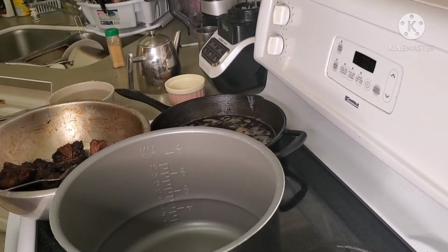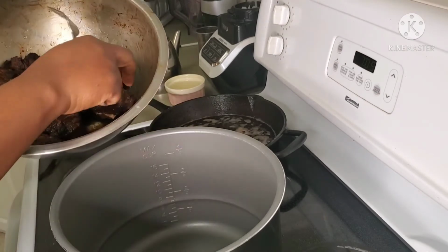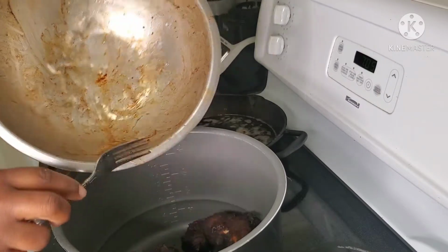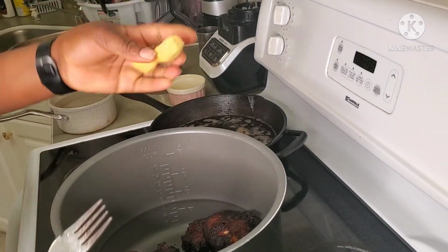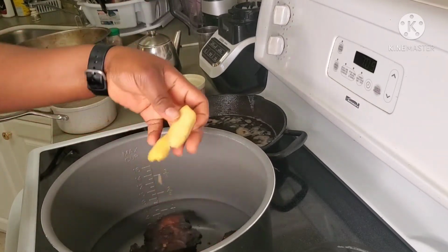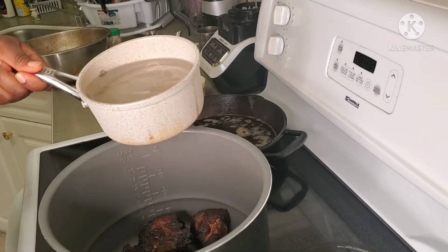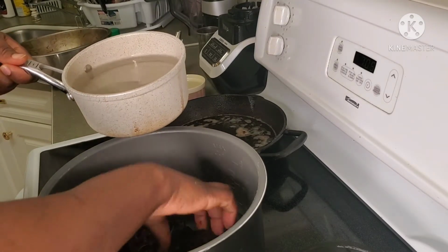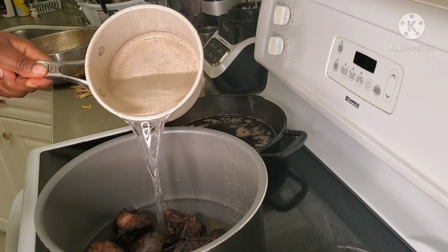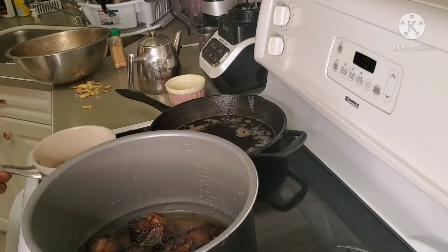So now I will be adding my oxtail in my pressure pan. So I'm just gonna put these in here. And I have a piece of fresh ginger, and I'm just gonna put this in my oxtail for flavor. I'm gonna put that in there, add some water. I'm gonna tell you how much water. We don't need a lot of water because we still need to do gravy. So we're just gonna pour that in there so it covers it a little bit.